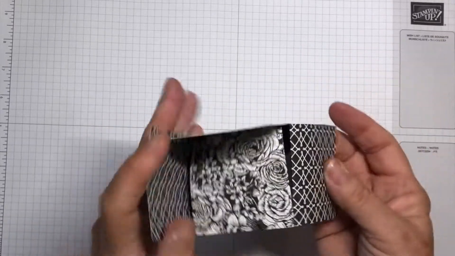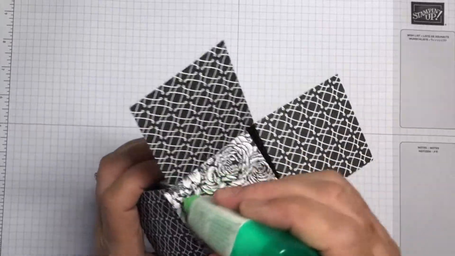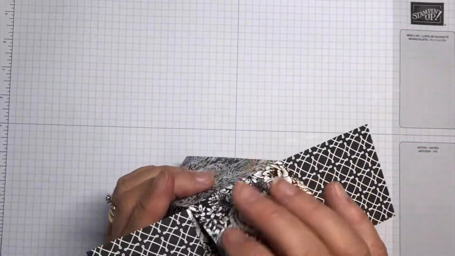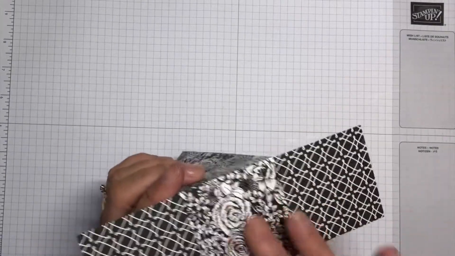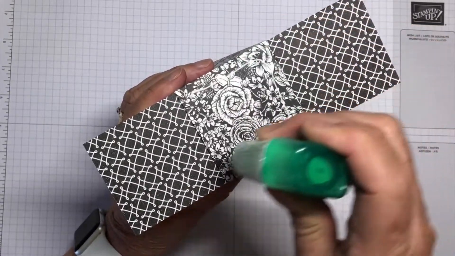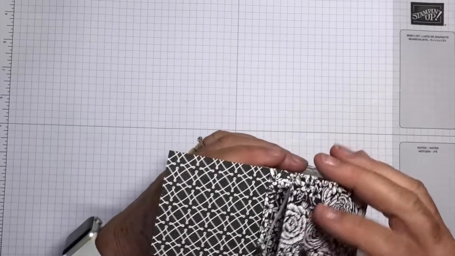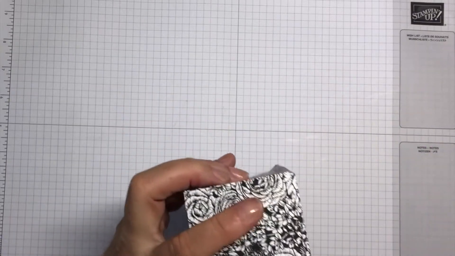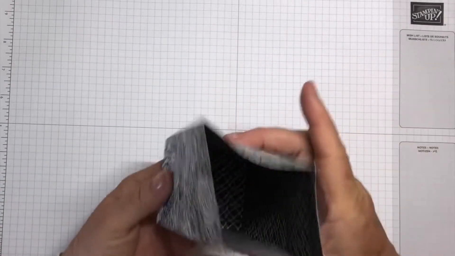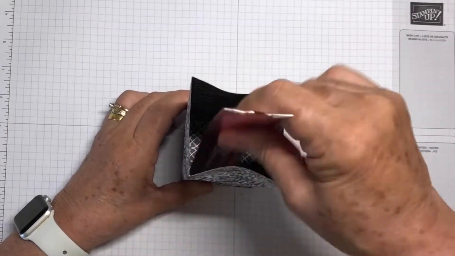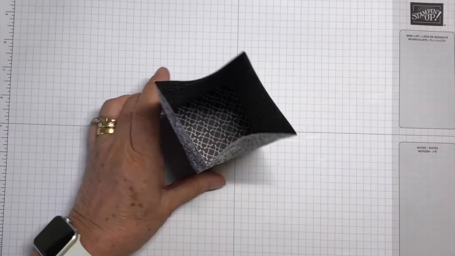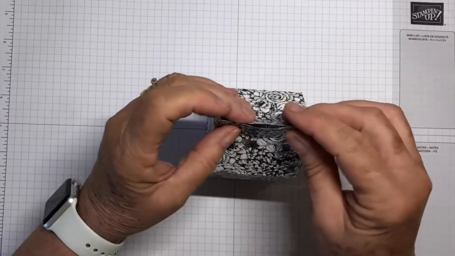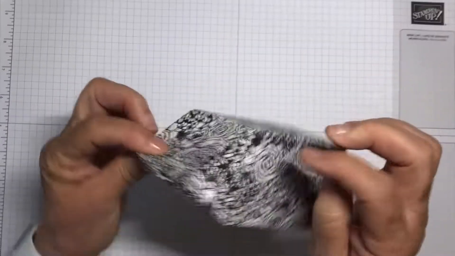This is the top of the bag, this is the bottom. We're going to fold these two in. I like to glue each panel because you do get a nicer, neater finish. Then if you just go in with your ruler and give it a press, you can see it will automatically go in to create the fold for you.